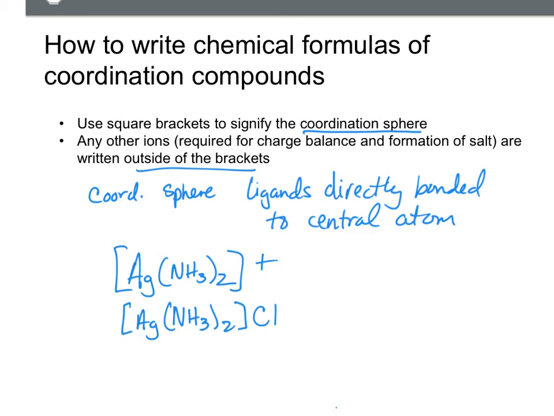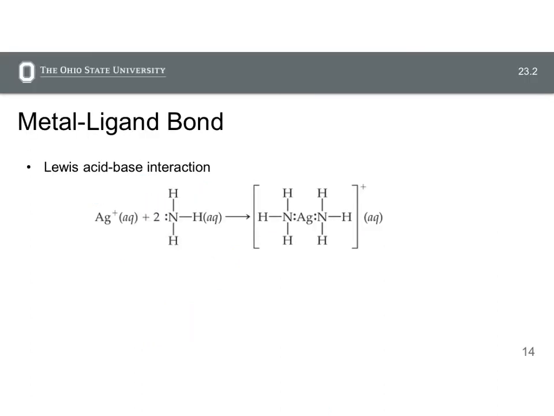So whatever is written in the brackets, that's the coordination sphere. That's where the interesting stuff is going to happen. Everything else we pretty much ignore. The other thing to recall, back to chapter 16, is that when we take a central metal atom and combine it with a ligand, we essentially have acid-base chemistry. This is a Lewis acid-base interaction, and so we're forming a bond between the metal and some atom.